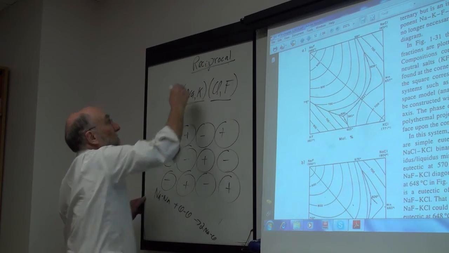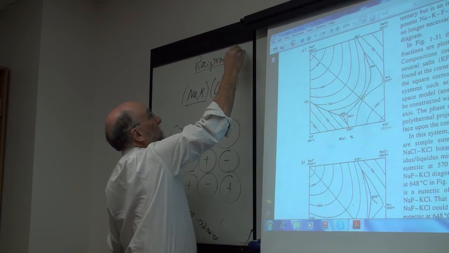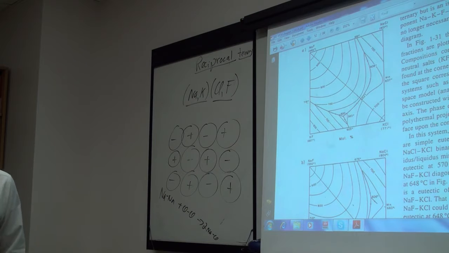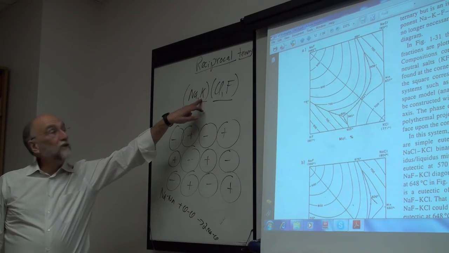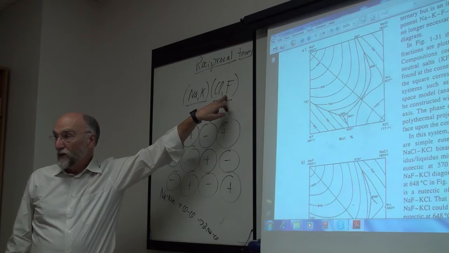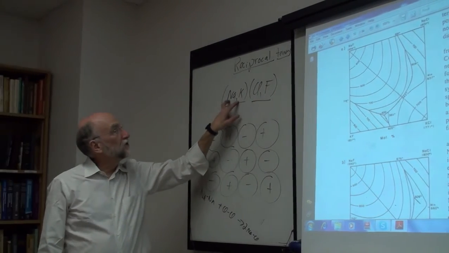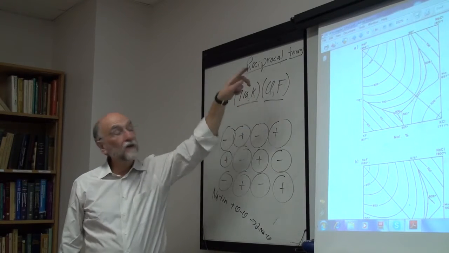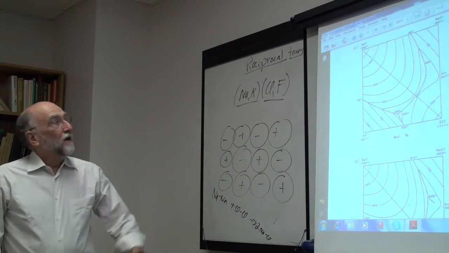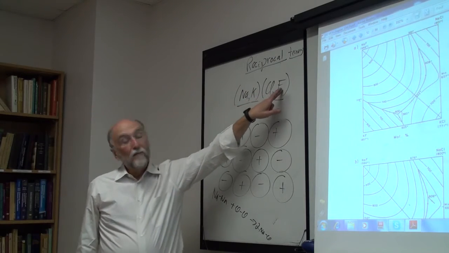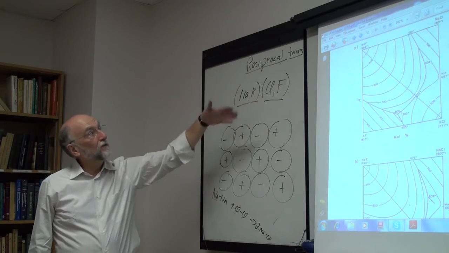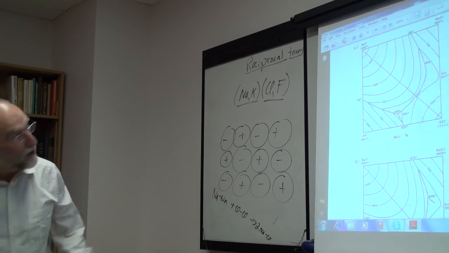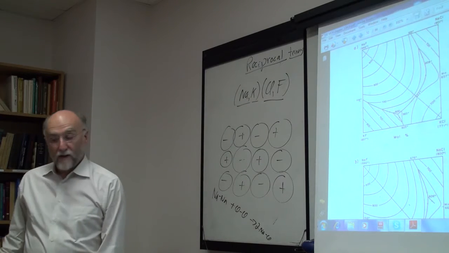Okay, so this is called a reciprocal system, in this case a reciprocal ternary system. A reciprocal system contains at least 2 species on one sublattice and at least 2 species on the other sublattice. If it's exactly 2 and 2, then it's a reciprocal ternary system. We could, of course, add lithium here, or add bromine here; they would still be reciprocal systems, reciprocal quaternary, quinary systems and so on. But a reciprocal system always has 2 sublattices with at least 2 species on each sublattice.